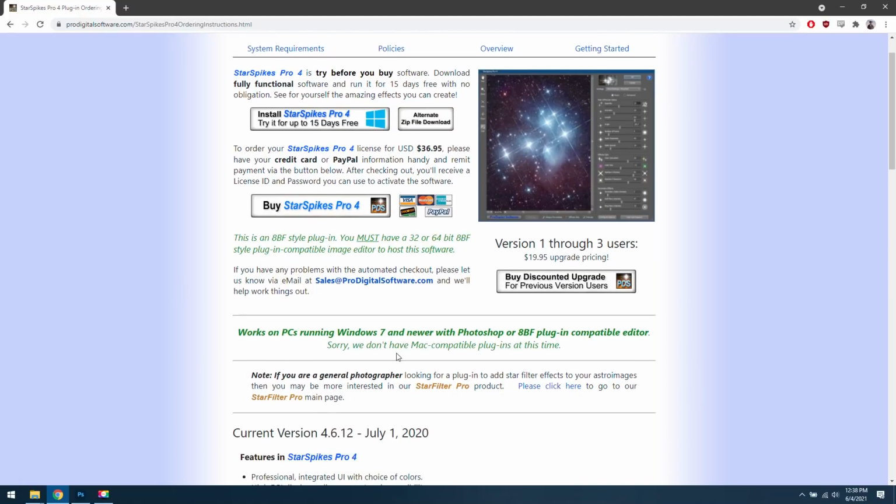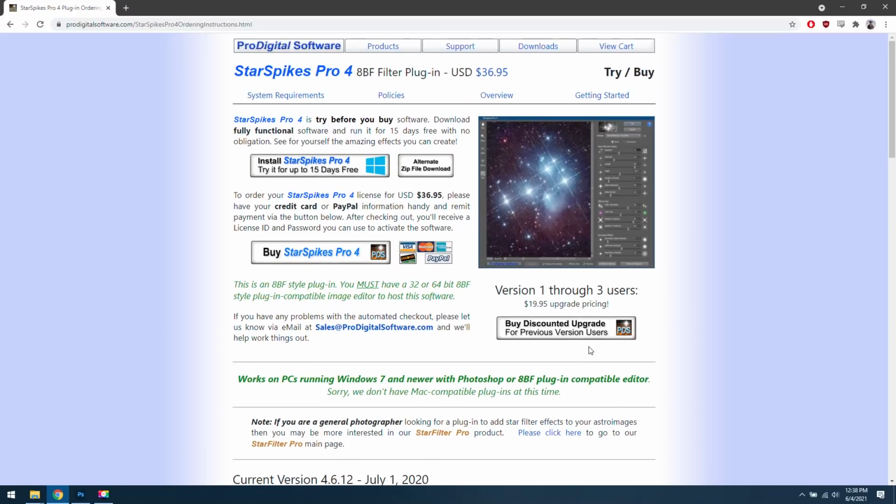But there's one thing I want to mention. This is not compatible with Macs, which is unfortunate. And it's something I'm seeing over and over again when it comes to astrophotography software. It seems like so many different applications, whether they're for image acquisition, for stacking, for post-processing, are not Mac compatible for one reason or another. So if you're on a Mac, this might be just one more reason to consider doing one of those dual boot options where you can run a Windows environment, or just buying a Windows laptop. That way you can use a lot of this different astrophotography software. And it's just kind of a shame that a lot of these are not available on Macs, so just something to keep in mind. If you have Windows though, this should work fine.